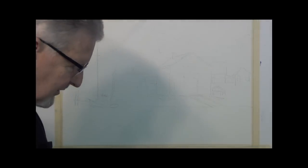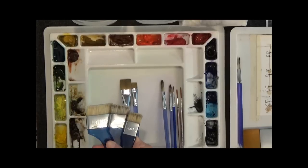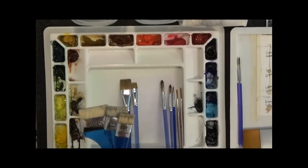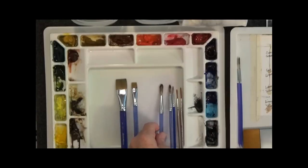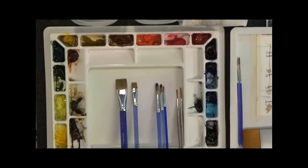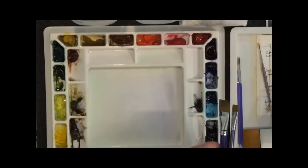I want to show you my brushes and paints. As usual, I'm using my Sterling Edwards set of bristle brushes, small, medium, and large. Here I also have a couple of flats, a 1-inch flat, a 1/2-inch flat, and a few rounds: a number 12 round, number 8 round, and number 4 round. And I have a couple of small rigger brushes here from American Painter. I may not use all these brushes, but I have them available, and I just wanted to show those to you.